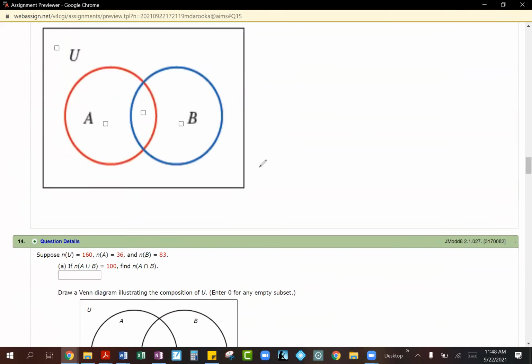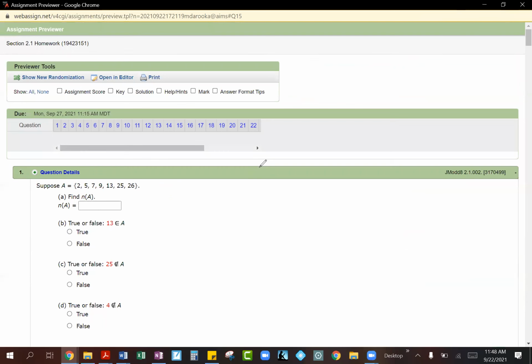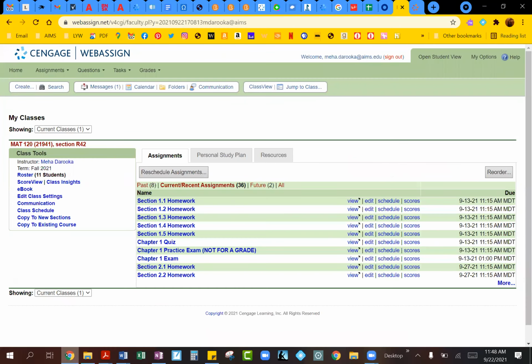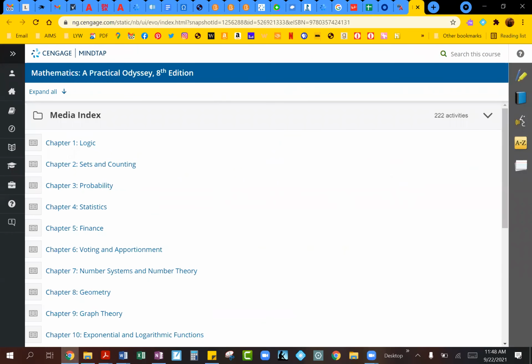And if you guys are still finishing up the 2.1 homework, that's fine. We'll be seeing each other again on Friday, so obviously don't hesitate to reach out to me on Friday if you have any questions. Just again, I want to remind you guys to not fall behind. We literally have 1 or 2 examples left to talk about in section 2.2, and then we're done with 2.2. And like I said, we're not spending too much time on 2.3, 2.4. So try to keep up with that homework and not fall behind.